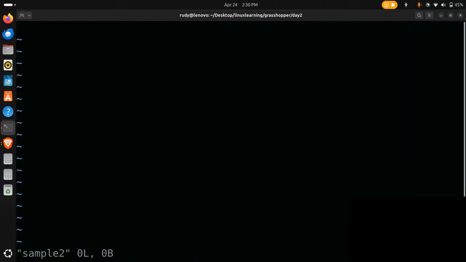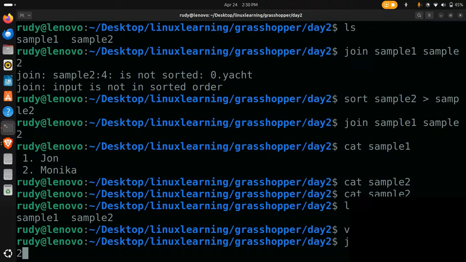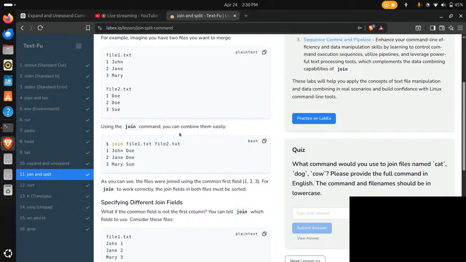Let me write 1 hello and 2 hi. Let me quit. Now join sample 1 with sample 2. Let me see. Okay, using join you can combine them easily.